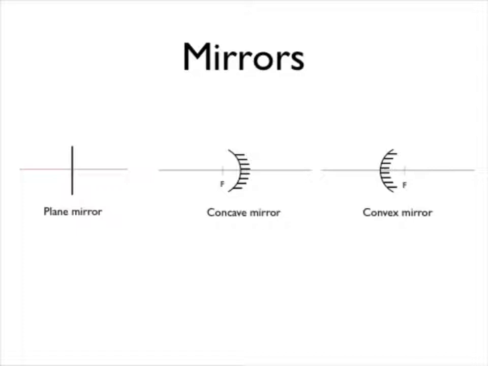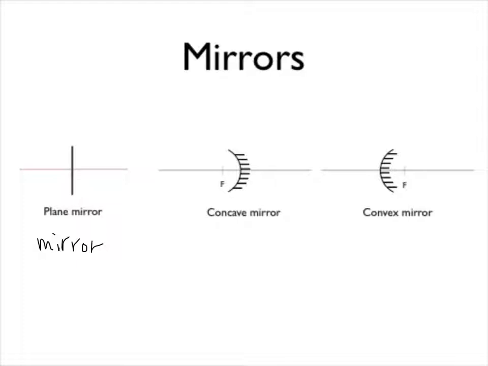The mirror that you're probably most familiar with is just a plain mirror. This is the bathroom mirror or the rear view mirror in your car. These are all plain mirrors. And plain mirrors produce images that are otherwise identical to the original, other than that in the reflected image from a plain mirror, the left side will be reflected on the right side of the reflection, and the right side will be reflected as the left side of the reflected image. But top is still top and bottom is still bottom.